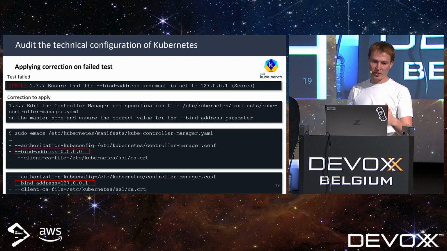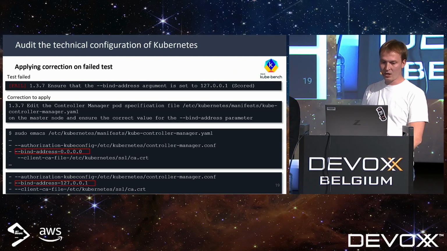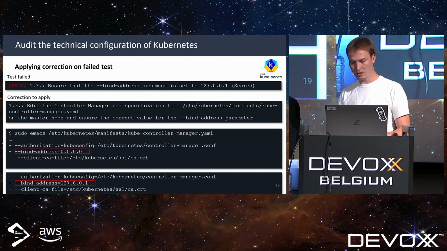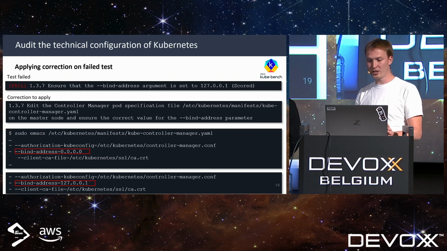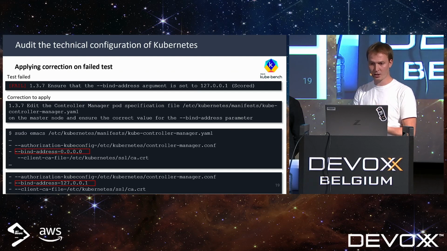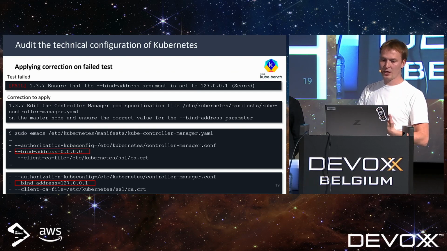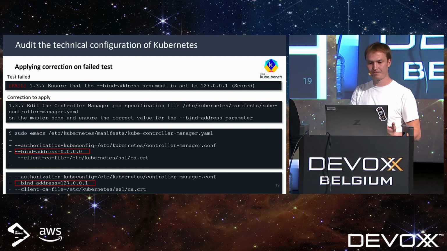So when I put localhost on it, I just save the file, and as it's a static pod, it will relaunch the pod correctly. And normally, the next time we run KubeBench, it will disappear from the summary.